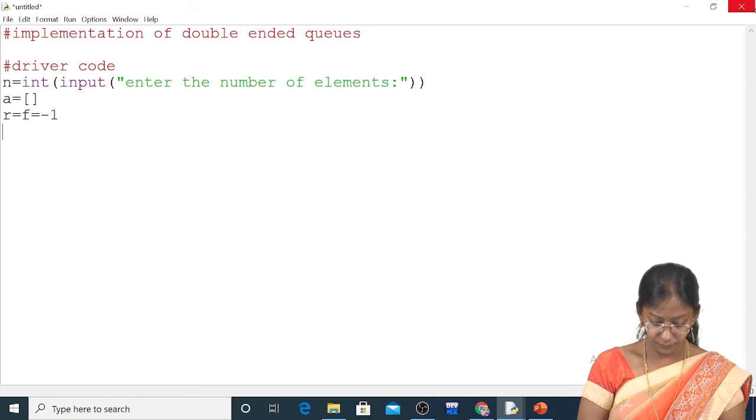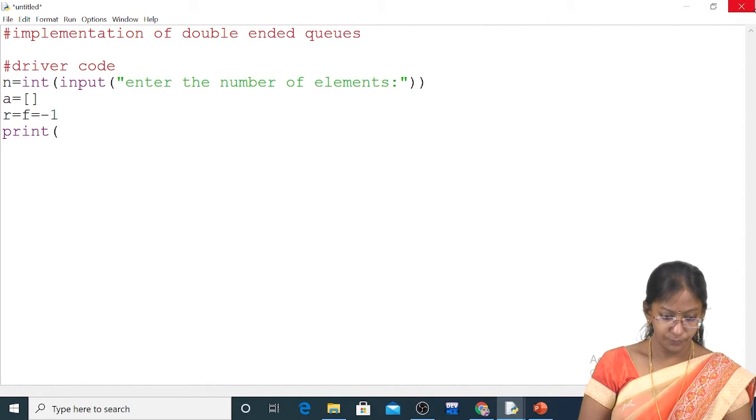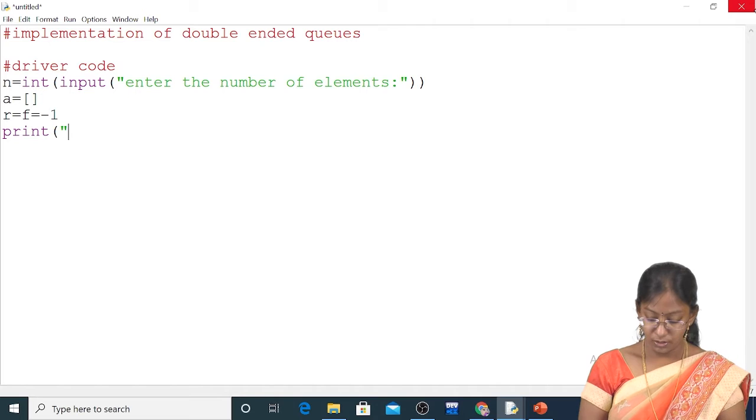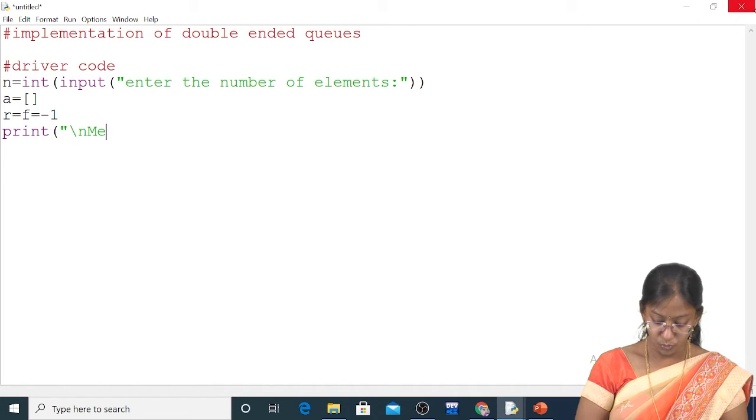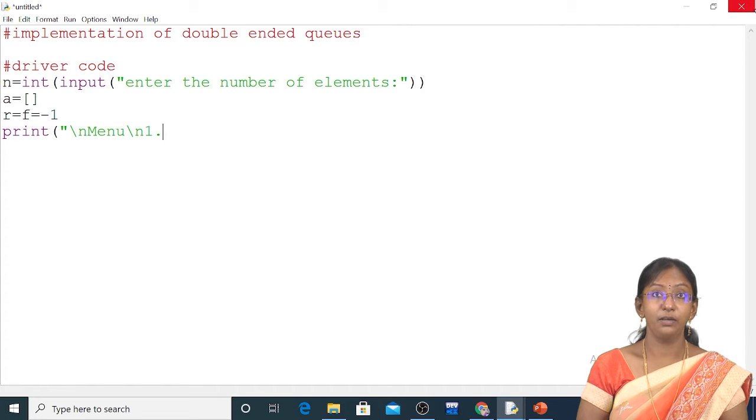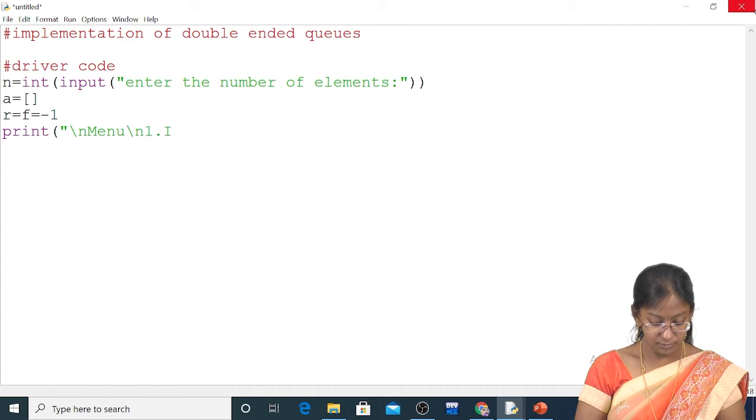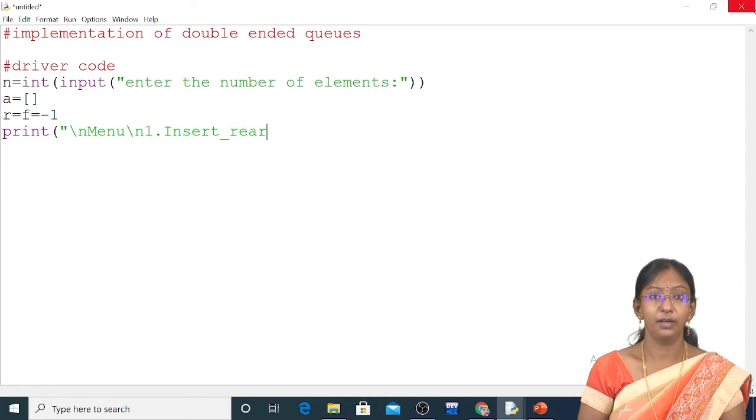Right? Then, what will be my menu? That is the primary question. Guys, I'd like to go with a beautiful menu. First one, the first option is insert at the rear end. Right? That is a default expression that I have.